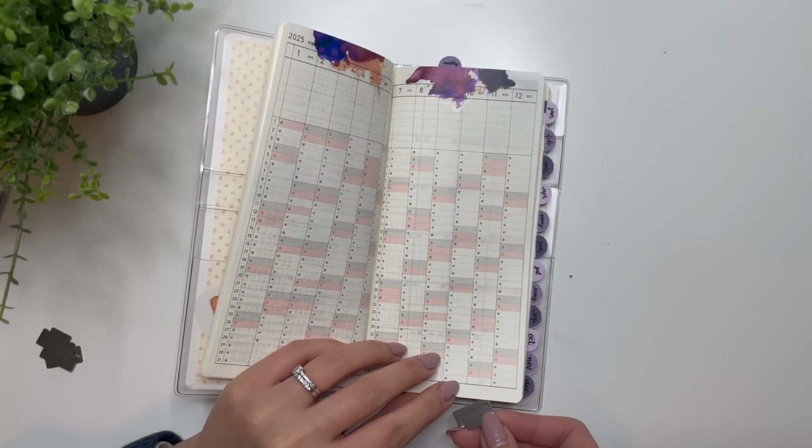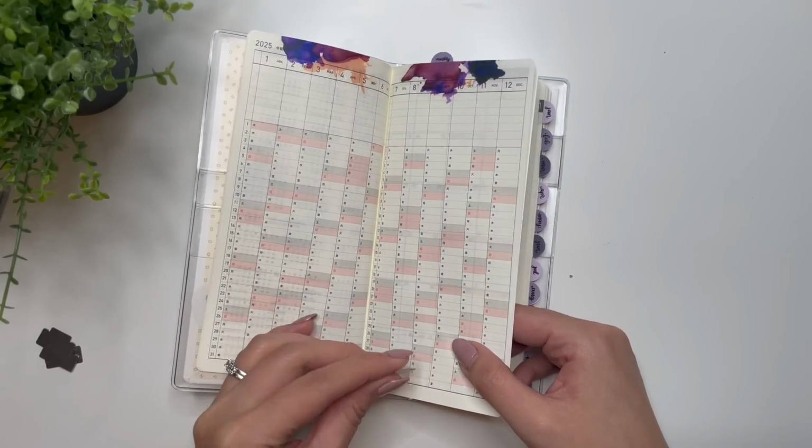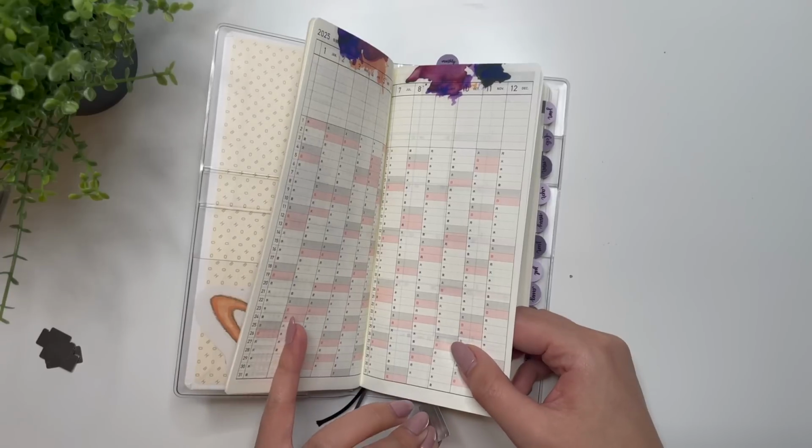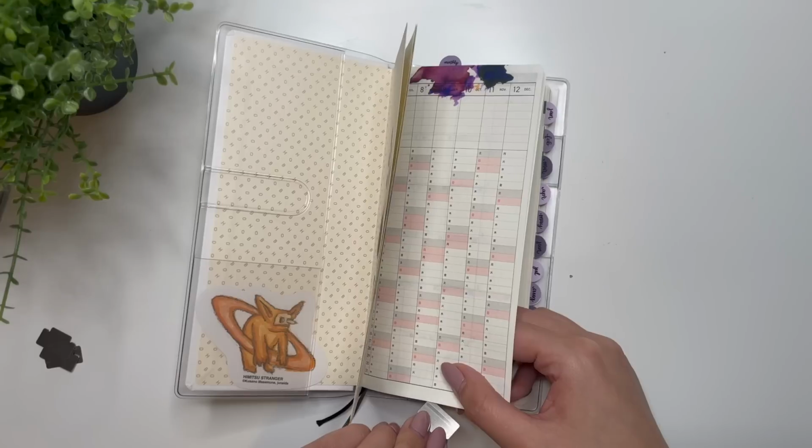So for the yearly and the monthly, what are you guys going to use this yearly overview for? I have not yet, whoops, decided what I'm going to use it for.